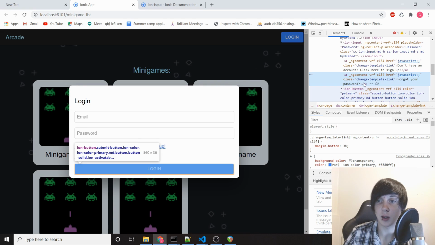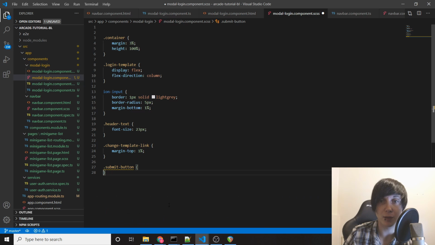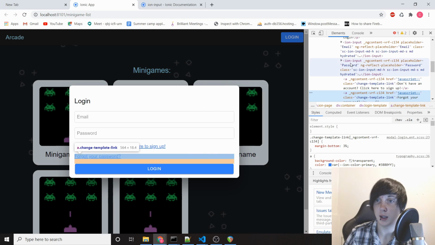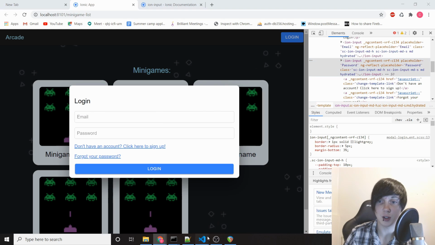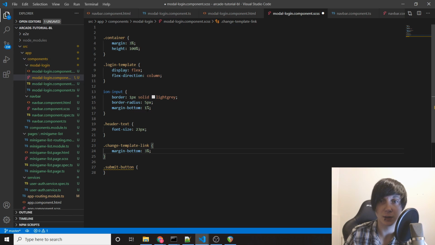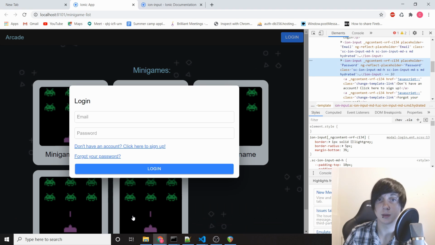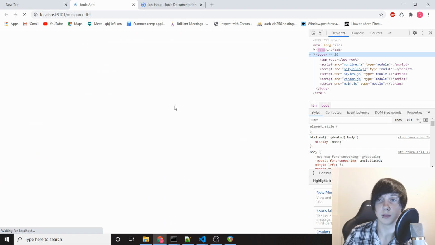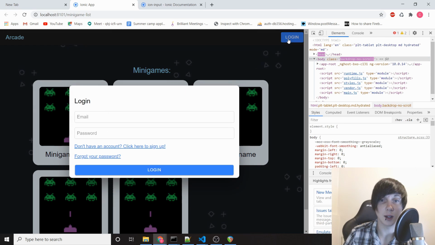And then our anchor tags are going to have a margin bottom of 3%. And did we change our ion input margin bottom to 3%? Yeah. So now we'll refresh and we'll click login. Okay, so that's looking a lot better now.